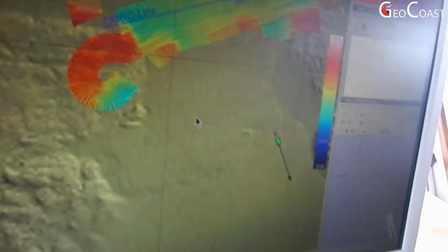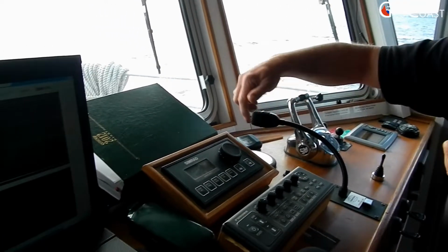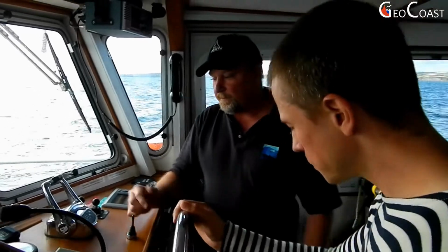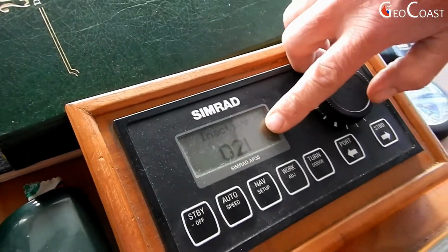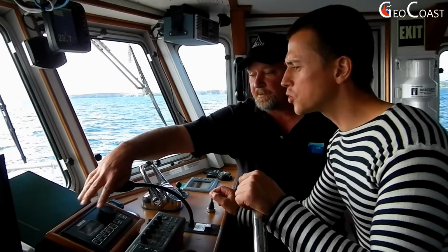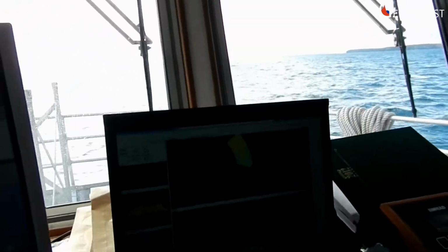So what we do is we put her into standby mode. We just take it off autopilot. Now that's not doing anything, she's just driving on her own. We have here an indicator of the rudder, in which direction the rudder is. So if you press the joystick over to starboard. Starboard means right in marine language. That's correct. Now your rudder is 2 stops over. And if you go up to four, that's 4 stops. Then just leave it, and you'll see she's starting to turn. You can see it in the real world, and you can see it up here.